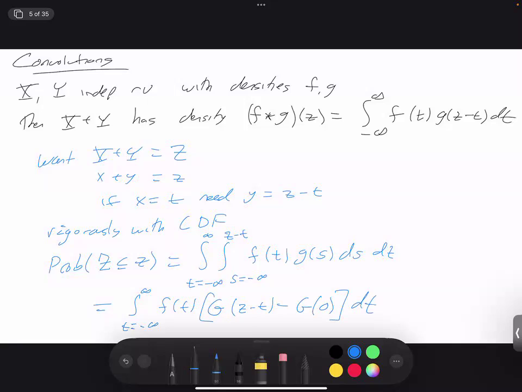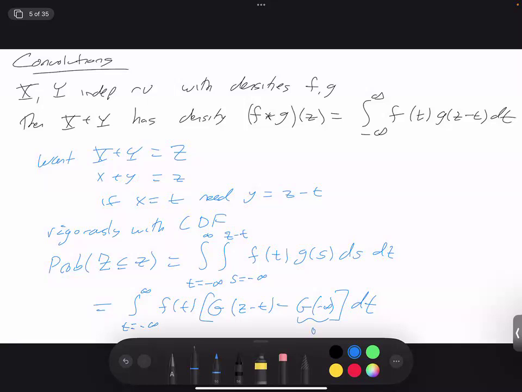And this might scare you a little bit because in general integration is hard, and we don't know what the integral is in general, but the very next line is the way you get the density from the cumulative distribution function is you take the derivative. So if this is the cumulative distribution function for the big variable Z, its density is the derivative. And since we're taking the derivative with respect to z, you pass that through the integral, and then that's where you're going to get your convolution. Where do you get big G of 0? Oh, sorry, big G of minus infinity. Thank you. And what is big G of minus infinity? This is just going to be 0.